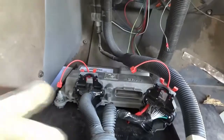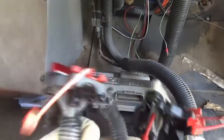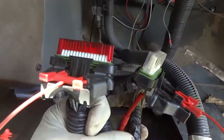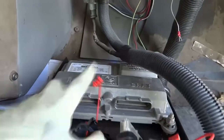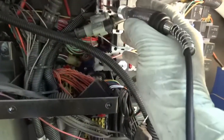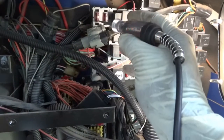Now let's do one more test. I'm gonna disconnect this connector. So both connectors are disconnected. As you guys can see, this one is a gray connector and this is the red one. So it says red and gray here. Okay, both connectors are disconnected. Now we have power on both sides of the fuse.